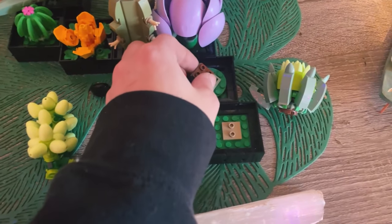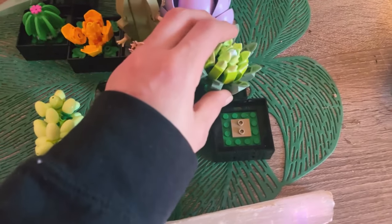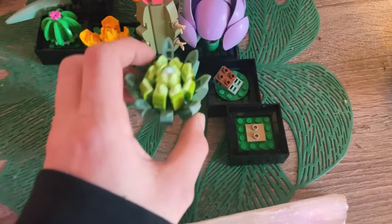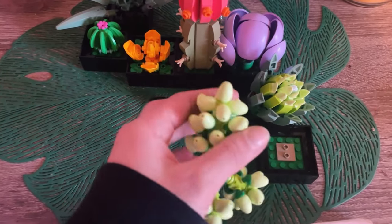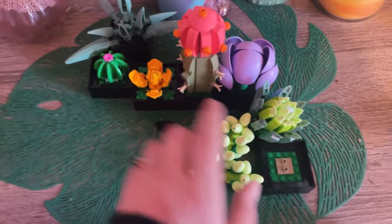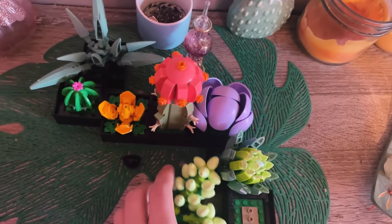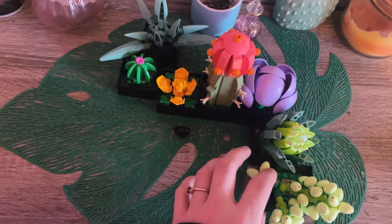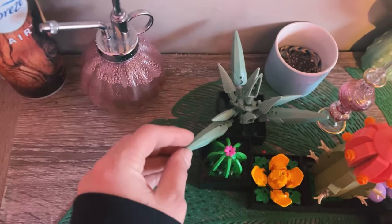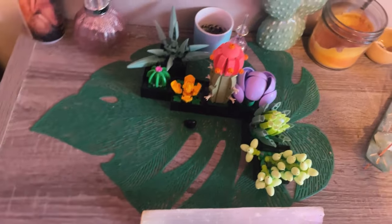My husband brought this home for me a week or two ago, and him and I sat and put all of these together. It was actually really fun, but now I need two hands for that. They move. There's two more, and you can also attach them together however you want. This is just kind of the little shape that I just did. I changed it a couple times already. This is an aloe vera. It's so cool. This one's really neat. But there's two more, and I will show you.